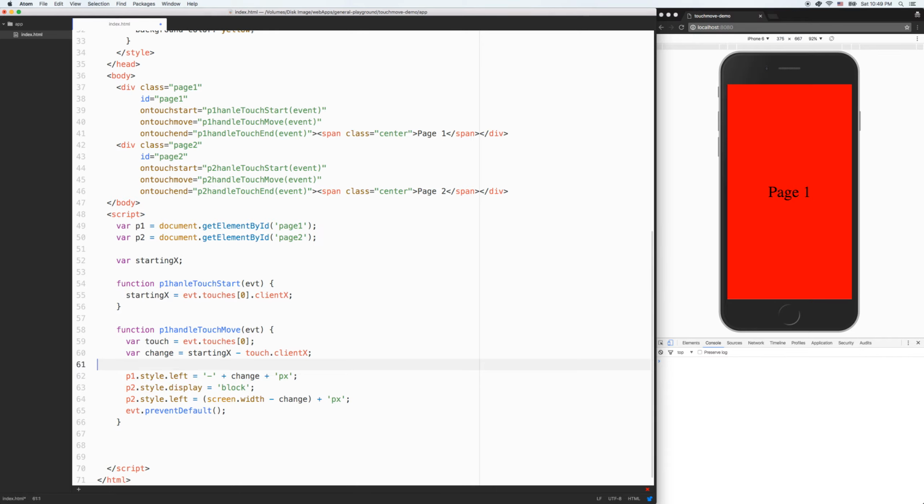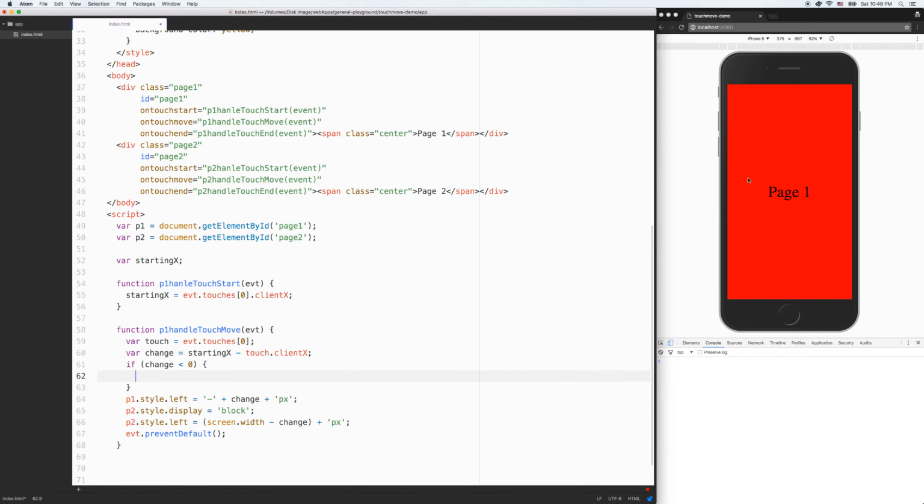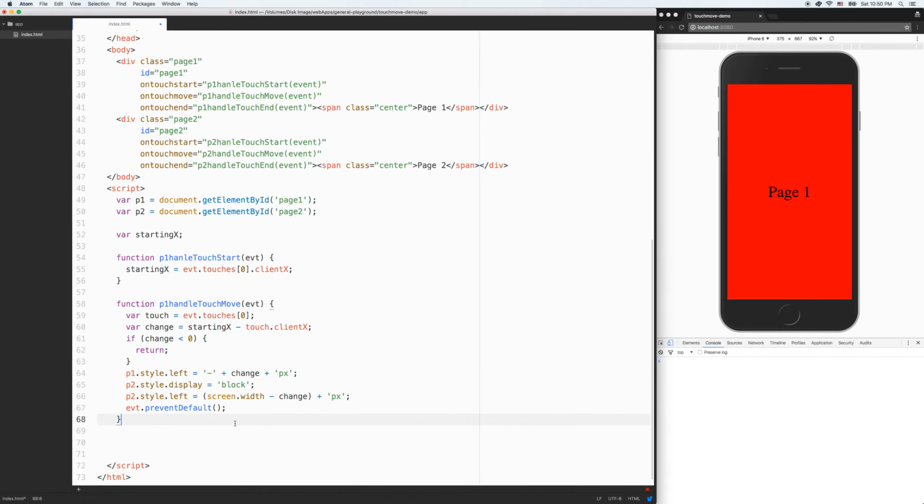If the change value is less than 0, that means we are swiping to the right-hand side. If that's the case, we want to do nothing and simply return the function. All right, so that's all there is to it.